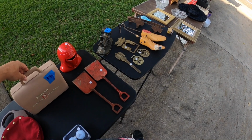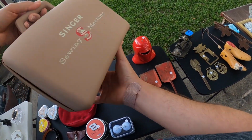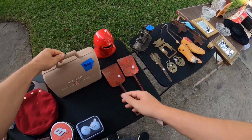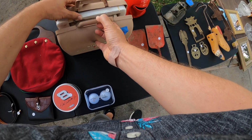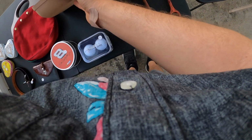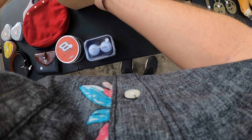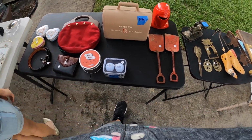And then I see this Singer sewing machine right here. They want $30 for it, but it's in the original box right there. So I'm like, okay, that looks pretty cool. So I want to open it up. And it looks like on the inside, it's still in the original packaging. I should have looked this up. I don't know why I didn't. Maybe I just saw the $30 price tag and I was like, oh, it's kind of a lot to get into, but some of these sewing machines can go for a lot of money.